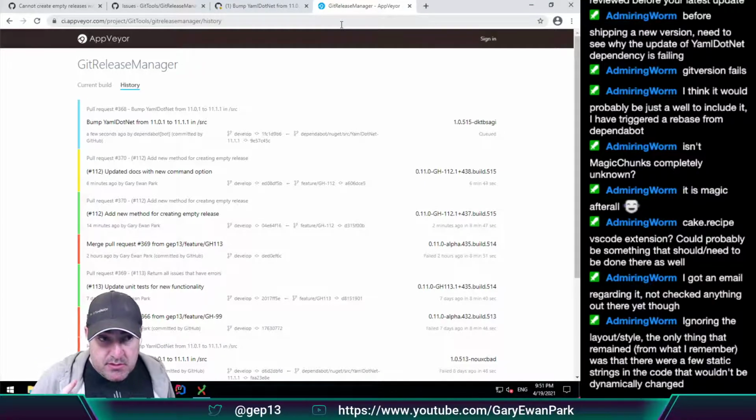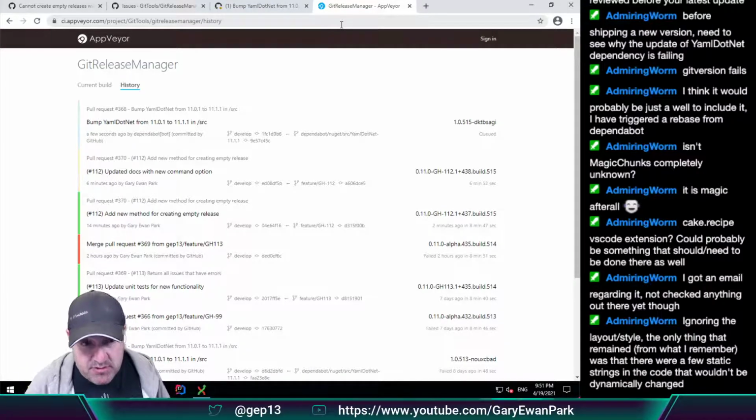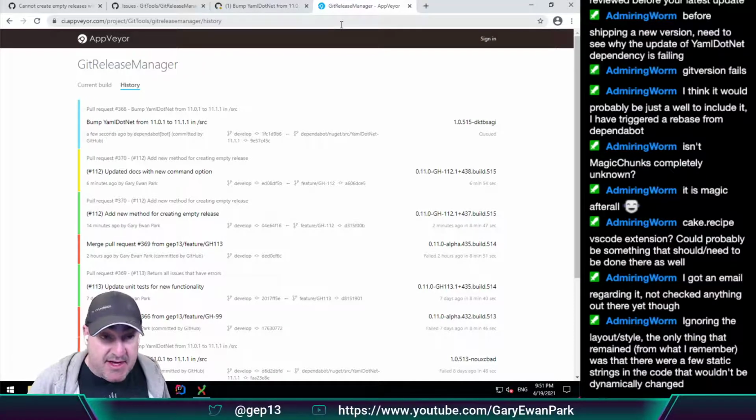So UI updates for it, doing that work, and then really just testing it. But I mean, it's functional. From what I was able to see, it does what it says on the tin. It's just some of it's hard coded. So we'll come back to that one, I think.